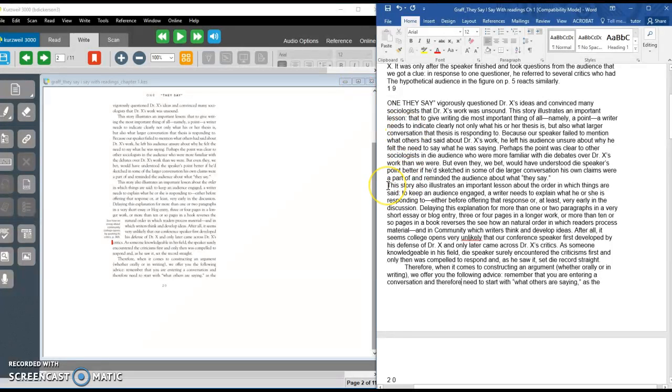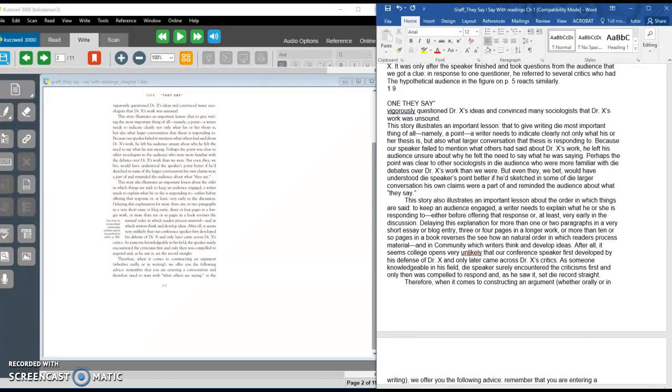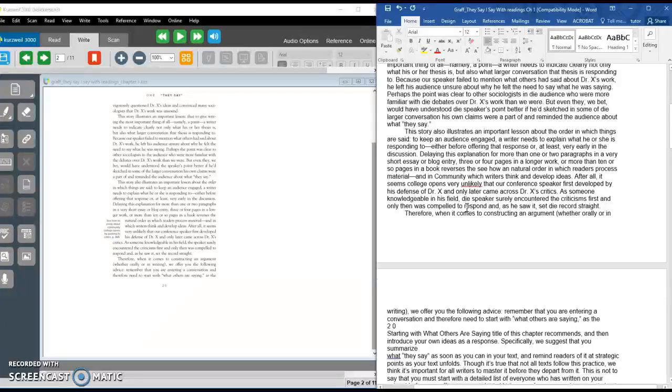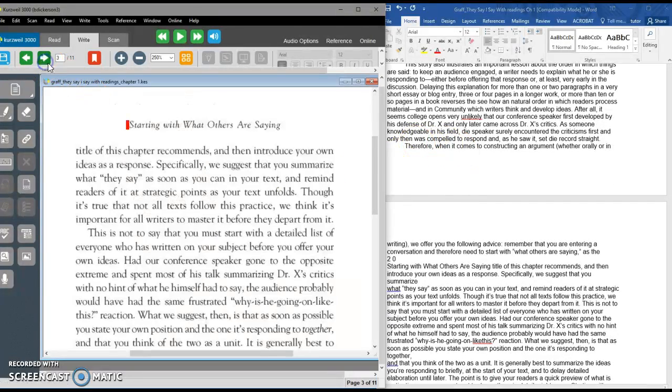And then also I'm just going to go back and make sure I am indenting the paragraphs. And then I'm going to click on the next page.